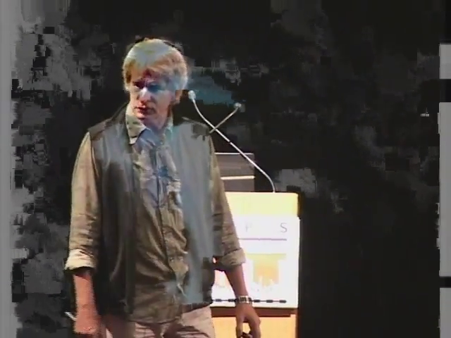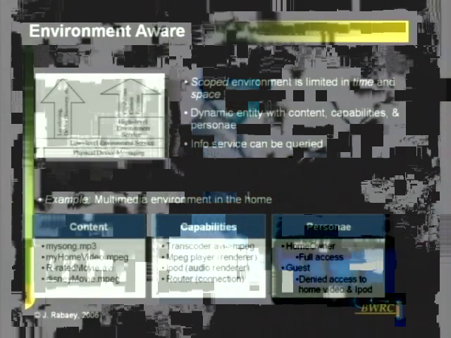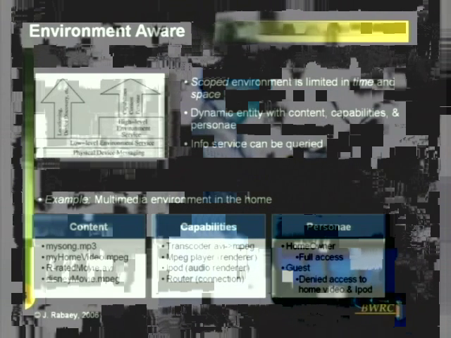And what are the components of such an environment? Three elemental things. Number one is content. What do I have available in terms of media content? Which could be huge. It's what I have on my cell phone, a set of pictures there. It could be what I have on my disk. It's what I have available through the internet, and so on. So a list of contents that's available to me at this point in time, under certain conditions.